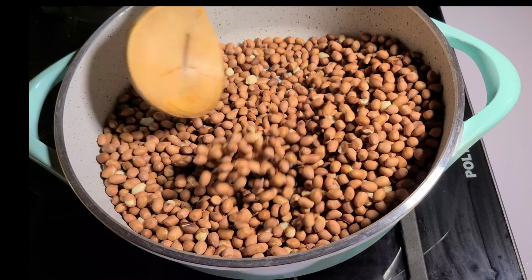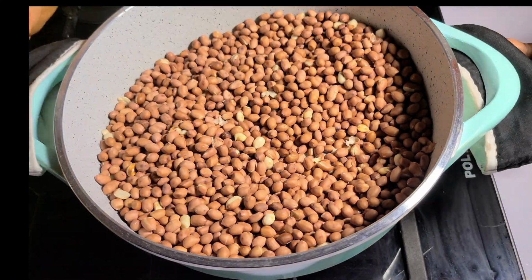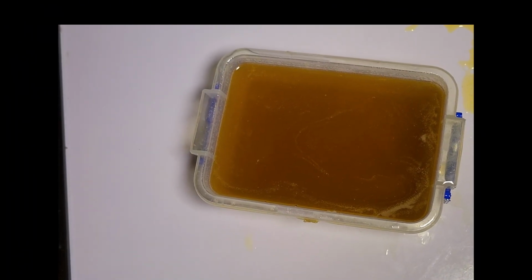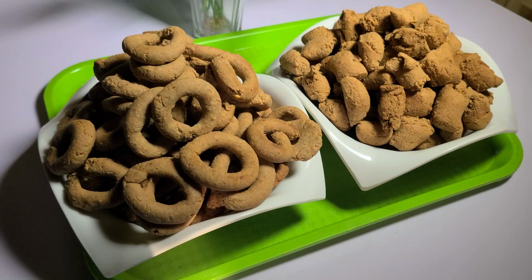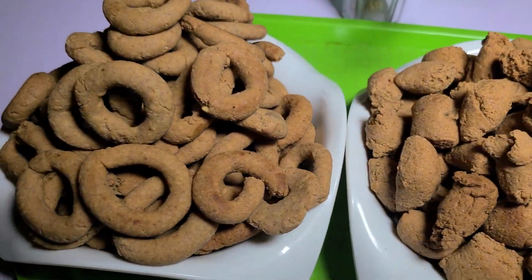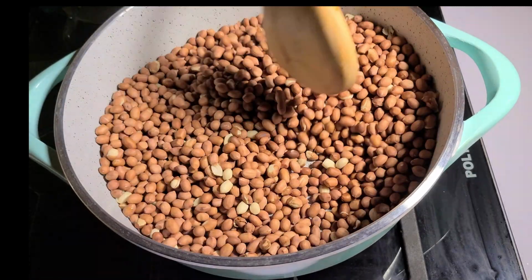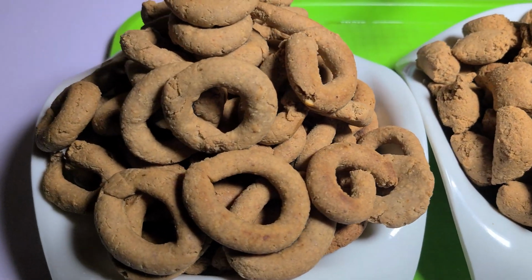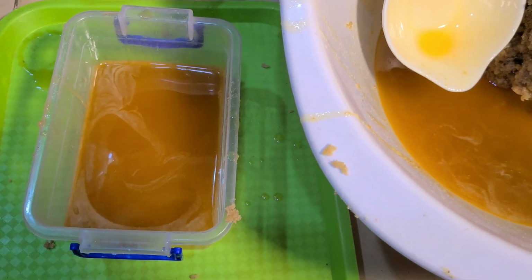Today we are making something truly special, homemade groundnut oil and the ever popular groundnut cake called Kulikuli from scratch. If you ever wanted to learn how to extract that rich flavorful oil and make that crunchy irresistible kulikuli, you are in the right place. I'm going to walk you through the entire process, showing you how to get the best taste and texture from fresh groundnuts. Try and watch this video to the end, as great tips await you. Let's get started and bring this delicious homemade treat to life.